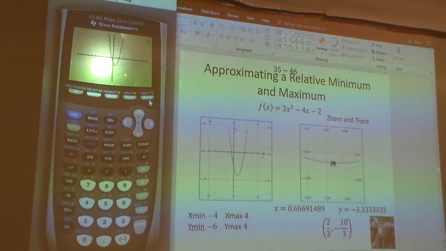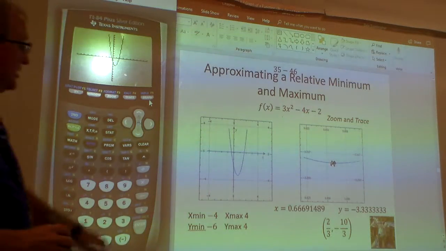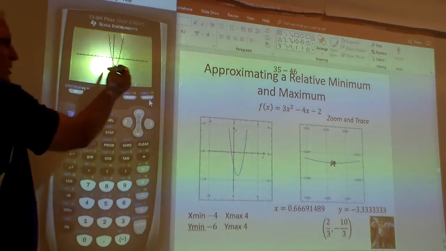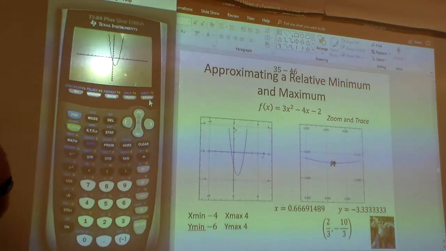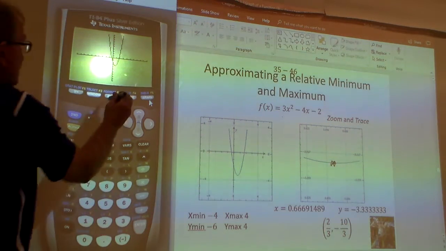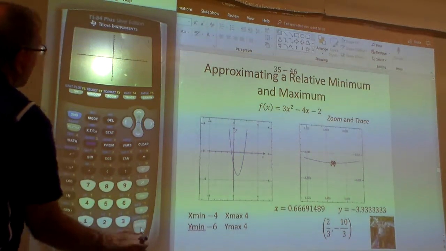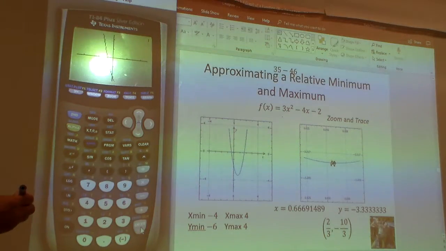I'm going to do it this way this time so that you can see that you can do it in case it's not squared. But make sure when you do that, you have to arrow out of it or everything's still in the exponent. Got it? And then I'm going to hit the minus 4X minus 2. And I'm going to hit graph. My graph is right there. And it will graph that for me. Now, this one here, I think I zoomed in a little bit to make it a little easier.